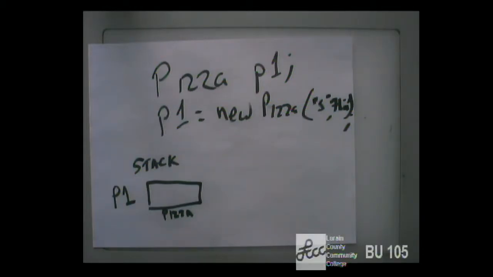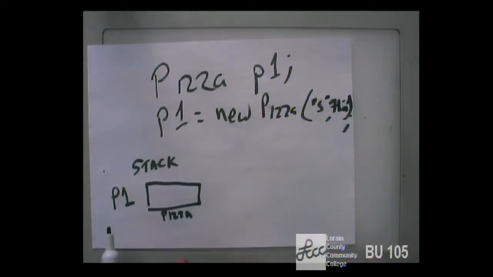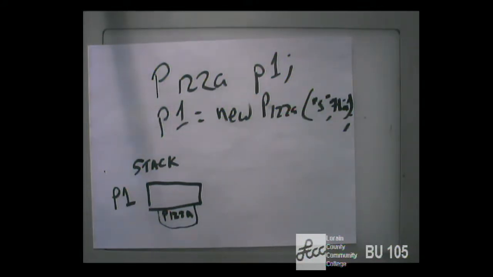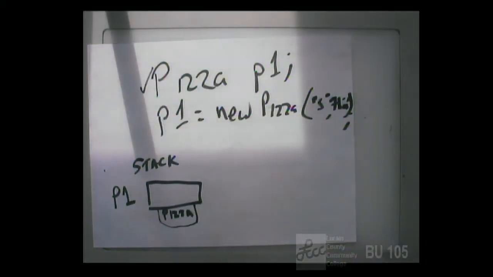So when I say this, that creates the object reference variable on the stack. So I have a variable called P1 that has the capability of pointing to a pizza. And we can't put anything else in there. If we had a sandwich object and tried to put it in there, or if we tried to put an integer or a string in there, it's not going to work. By saying Pizza P1, we can only store pointers to pizzas in that variable. Okay, that's what this instruction does, or this part of the instruction, if we have it all on one line.